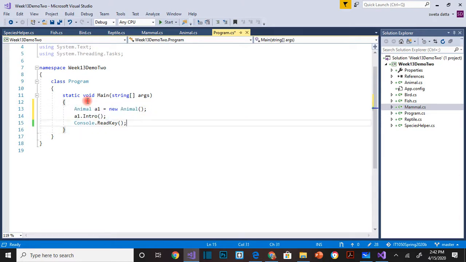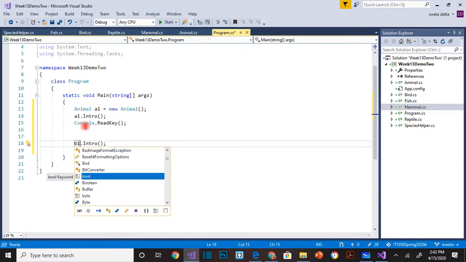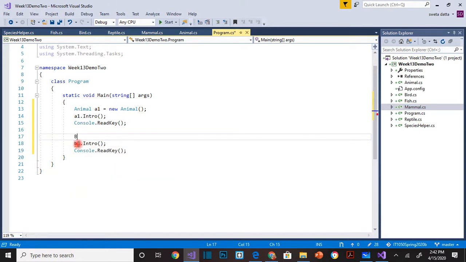The intro is a method that just writes some of the properties that we set. So instead of the animal class, if I were to write a bird, and then I do an intro on the bird. Let's do one for each.